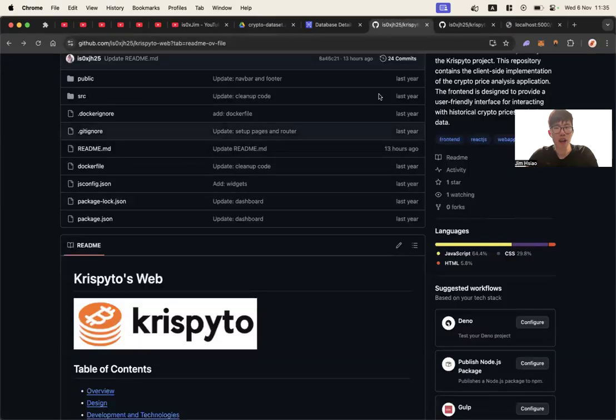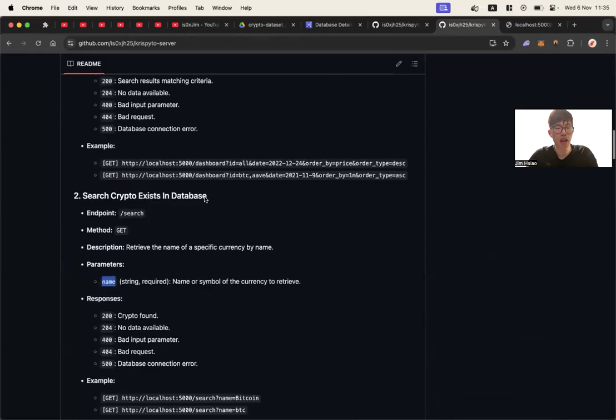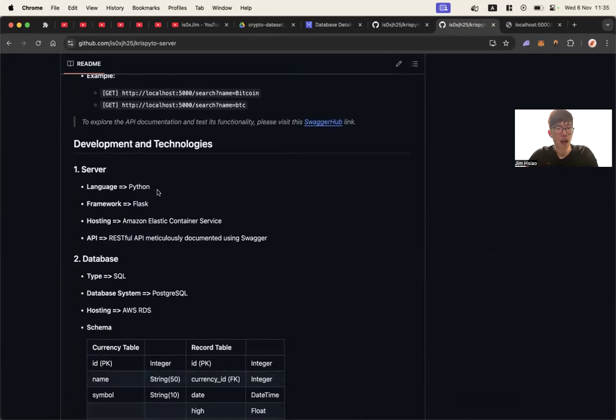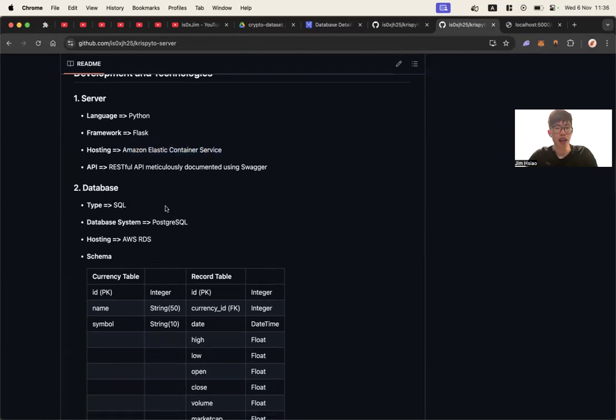Let's talk about the technology that I used for the server. It's written in Python and the framework is Flask. As I have mentioned, it was deployed on Amazon ECS and it's just using a RESTful API.